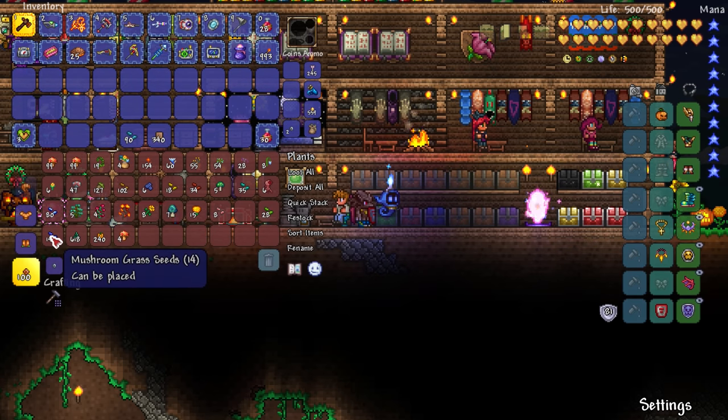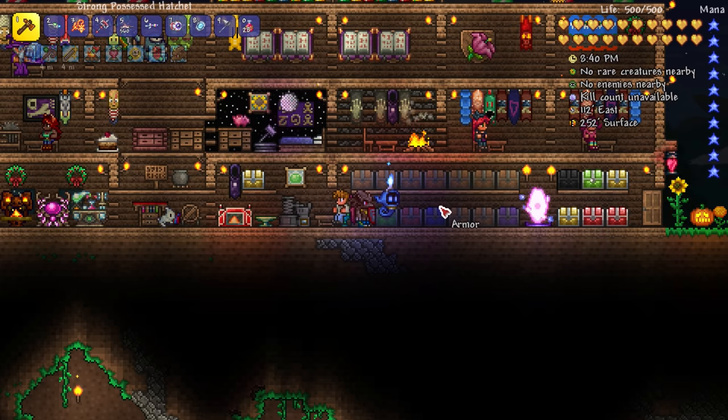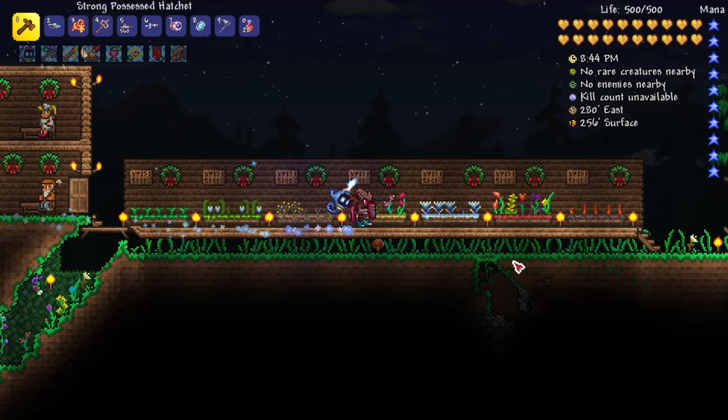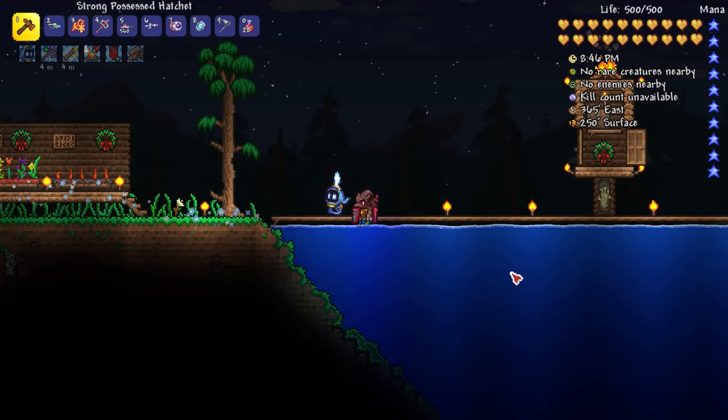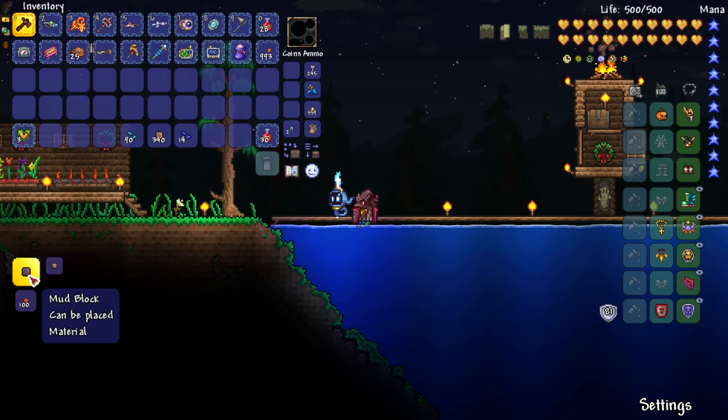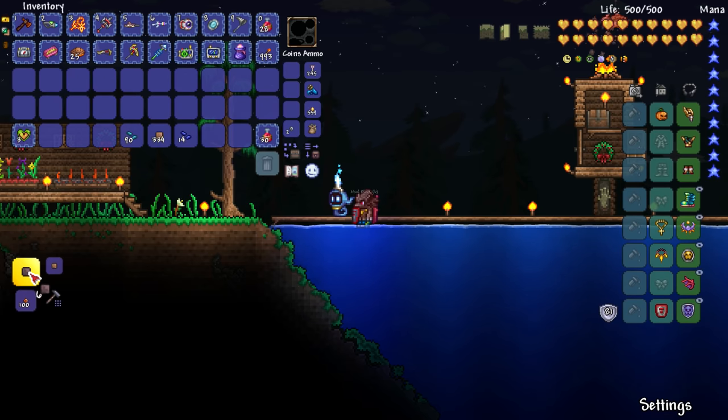We need about 100 mushroom grass seeds. Oh my gosh, I have only 14 there. We need about 100 Hallowed grass to spawn in a Hallowed biome, so we need to do that, and then we need to get some mud and some mushroom grass seeds, and that'll turn into a glowing mushroom biome, like an above-ground one. That'll hopefully get that truffle guy to spawn in over here.